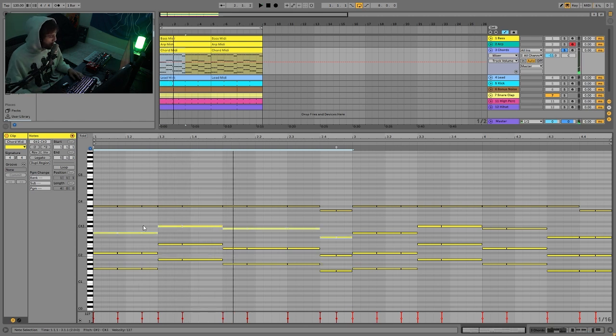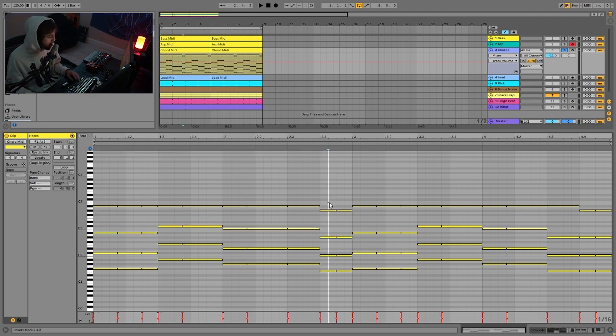And then what we've also done up here is we've added a droning note. In this case, it's pretty much the root note of the key that we're in, because we're in A sharp minor. Even though it starts on F sharp major, with this type of progression, usually you would actually be in the minor key. Or at least that's how I wrote the lead and stuff like that. Especially if you're doing a more dancey track. So what I've done here is that's just playing the root note, and then it goes down to the minor 7th there. But it's just like having that droning note over top.